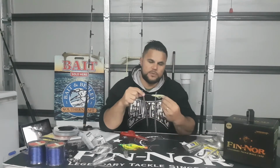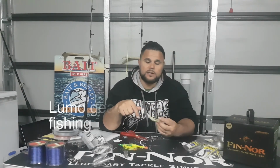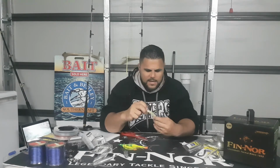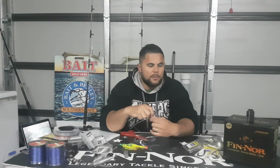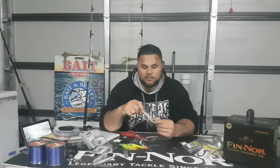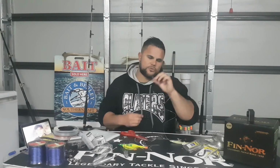Reason why I'm using this particular skirt, I like to target snapper at night, and this just creates a little bit more luminescence on the rig, so glows in the dark. And now I've got 2 different types of traces, which means I'm able to fish 2 different ways and see what's working out there. Right, so this part of the trace here comes to your swivel.